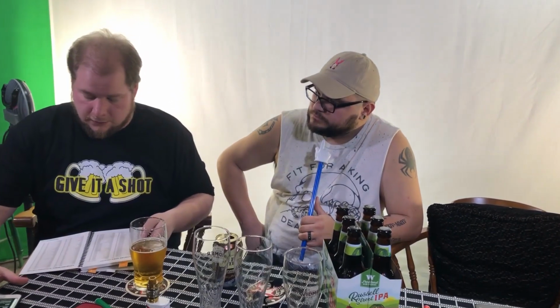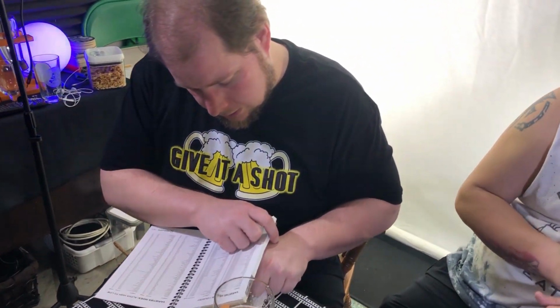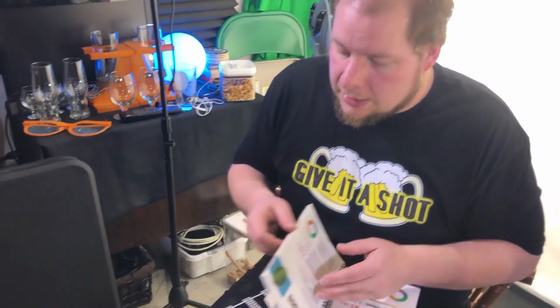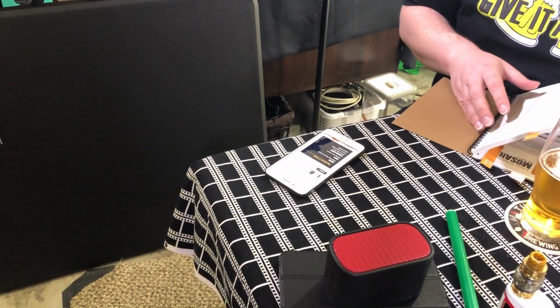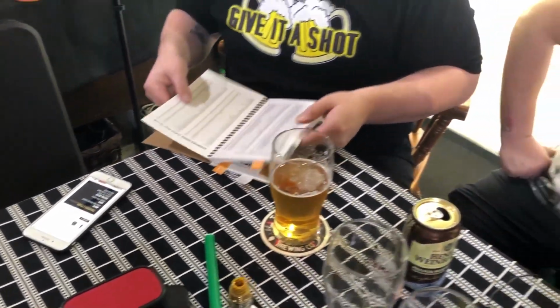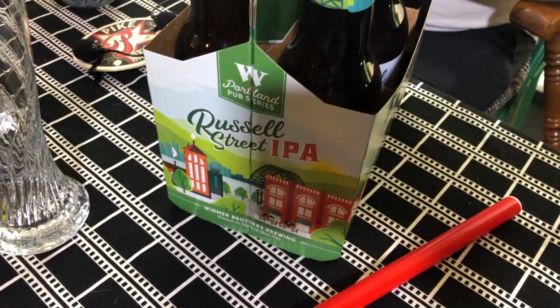HBC 366. So this one was HBC. How many hops are in this one? Three. Three Mosaic hops, Citra, and Azacca, which I don't think I have in this book, because I think that's a fairly new hop. There's the beer we're doing.